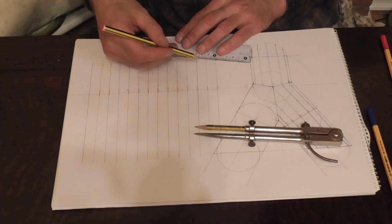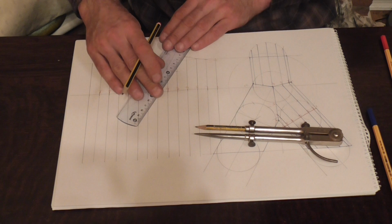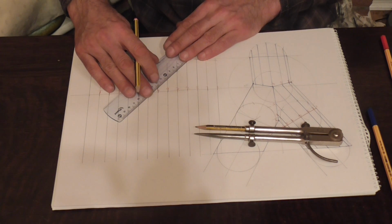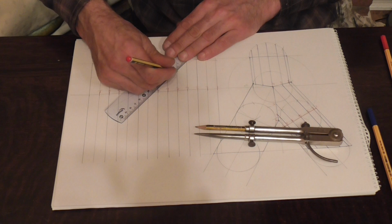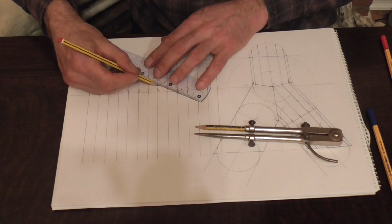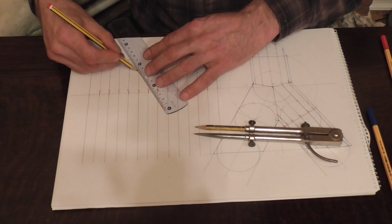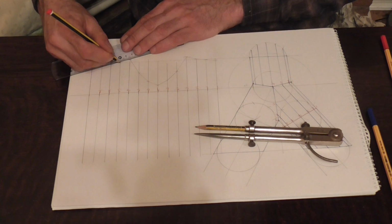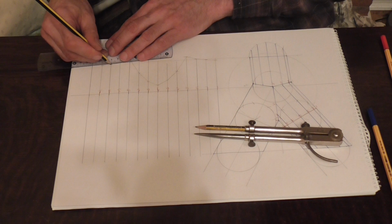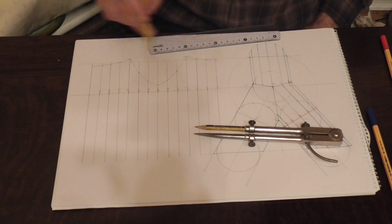I'm using a ruler, but you could use a flexi if you wanted to. I found that using this method is pretty accurate. I've never had any problems with it. It's my preferred way anyway. And as always, when you get to the last one, just let it run out. So that's our bottom curve just here.